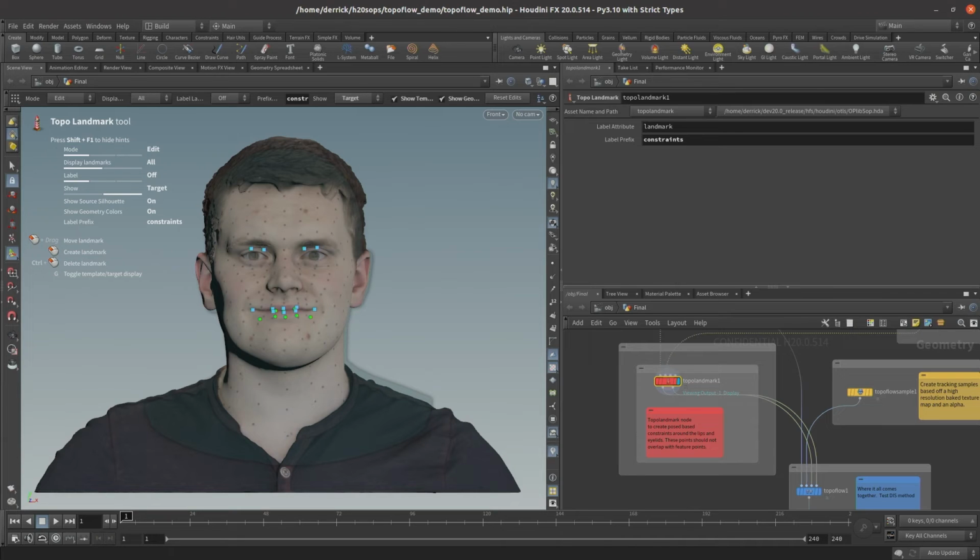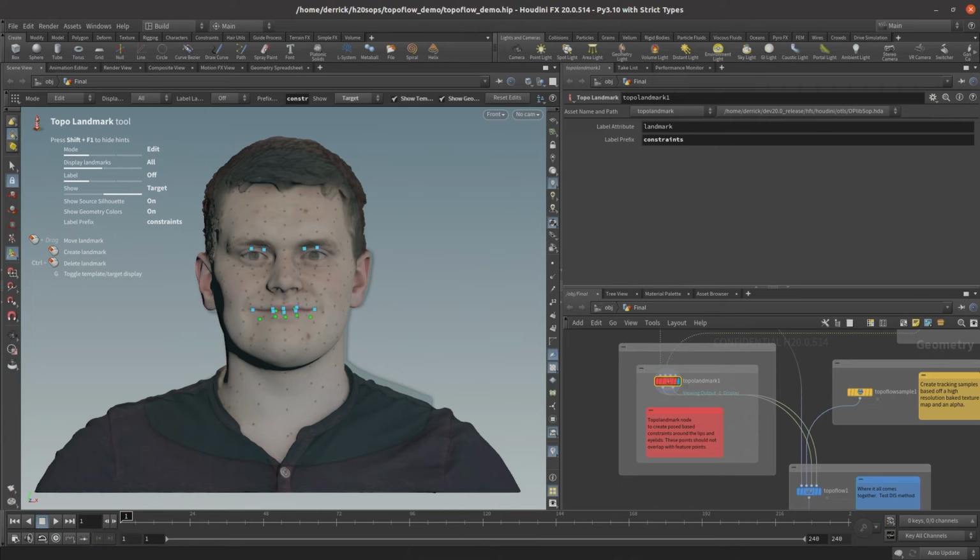Once you add a landmark, switch to target mode to indicate where the landmark should go on the scan of the actor in the target pose. These will serve as constraints in our process.